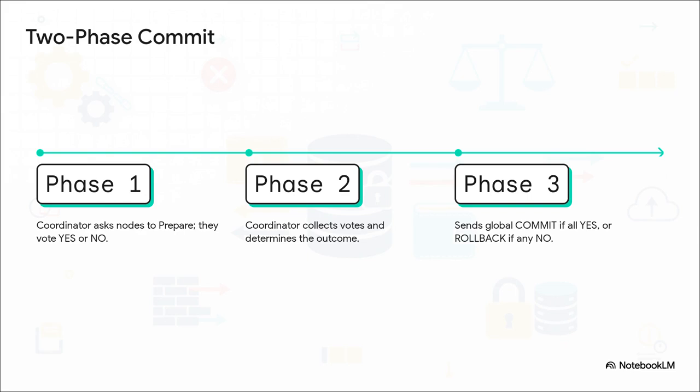But what if your data lives on 3 totally different servers? Well, this is where the two-phase commit protocol, or 2PC, comes into play. A coordinator node asks all the participant databases to prepare, and they all vote either yes or no. In phase 2, if even a single node votes no, maybe because of a lock or a constraint, the coordinator sends out a global rollback. It requires unanimous yes votes across the board to send a global commit. And that is exactly how we ensure atomicity across entirely separate distributed databases.